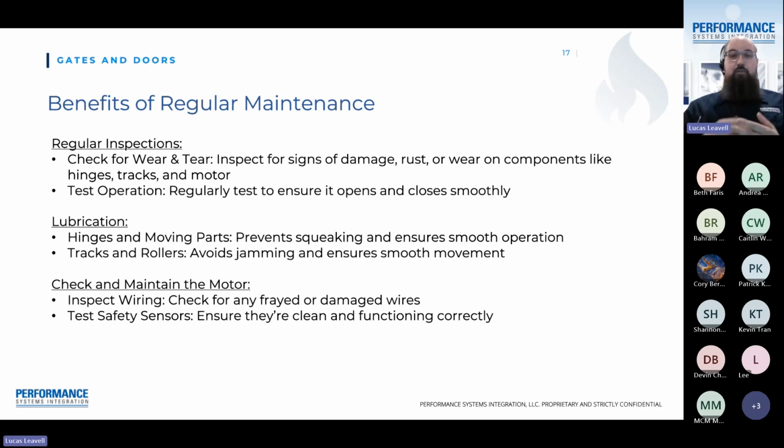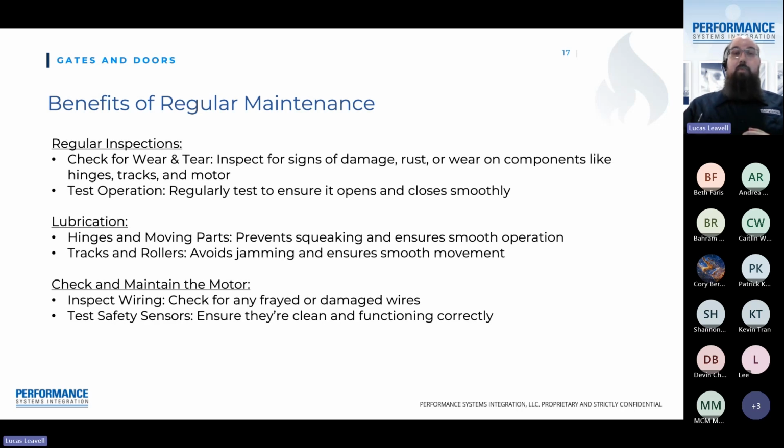In the case of tracks, well, especially if it's an in-ground track for your slide gate, vehicles are driving over that. Eventually, they will begin to bend. Regular inspections and maintenance of that track will ensure that you aren't going to experience a gate that now hops off the track and slides across the parking lot. These are all services that we offer.